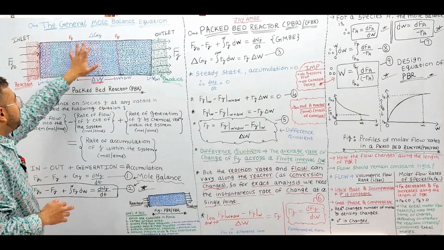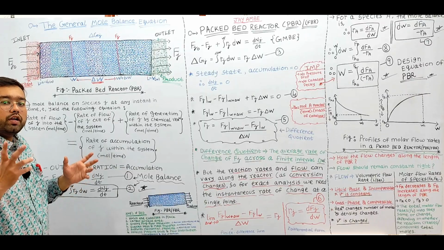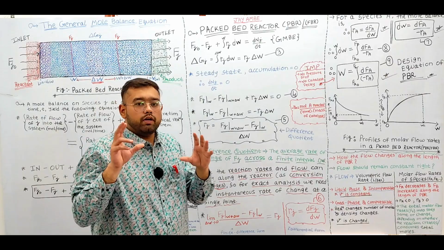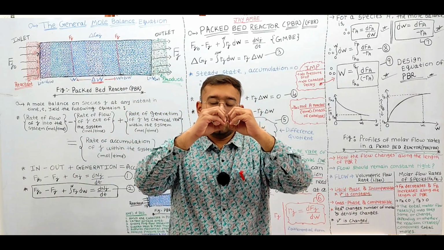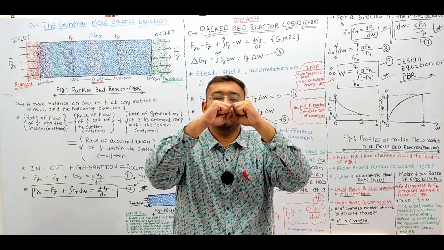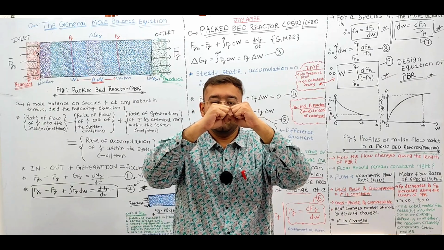Which means in the packed bed reactor, if we are having the solid catalyst of, let's say, 1 inch, right? If we are having the higher size of solid catalyst, we are having the higher void space between the solid catalysts. Let's say these are the solid catalysts. So you can see the void space between these, right? You can see the white space.